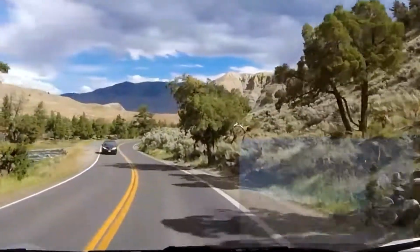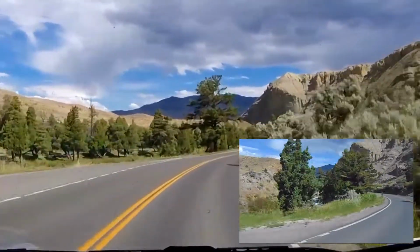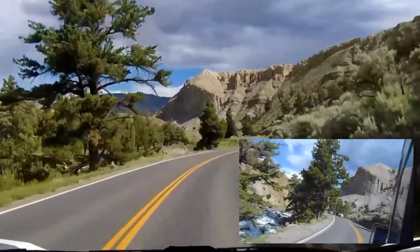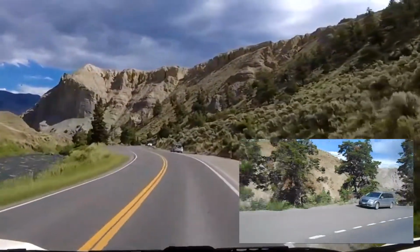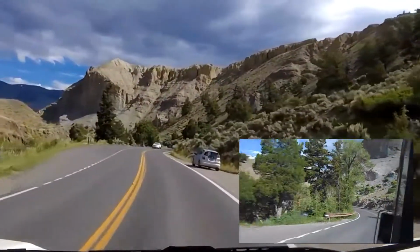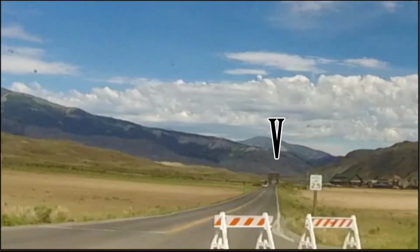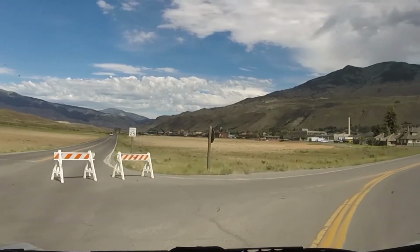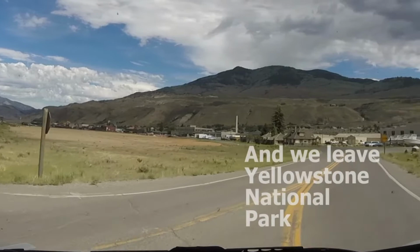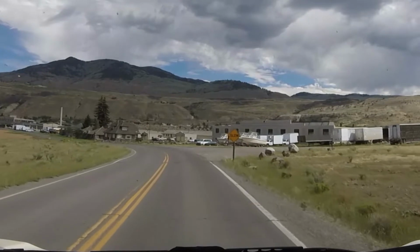Yeah, this is spectacular. I mean, I know I keep using that word. I'm trying to think of another one. Awesome. Fantastic. Spellbinding. Any of those kind of words would fit this. This is cool here. Way off in the distance, you see that archway. That used to be the only entrance into this park. Apparently they've decided to shut it off to outbound traffic, which is kind of a shame. I was kind of looking forward to driving through it.